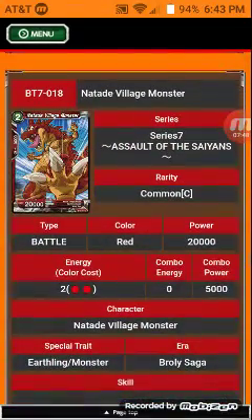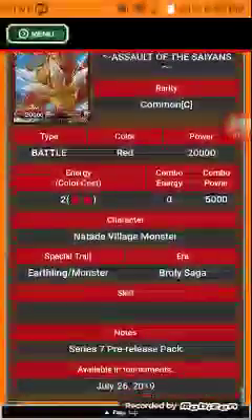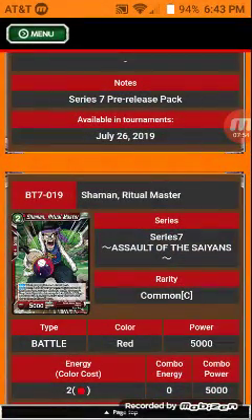So yep, there's that one again. That's the previous version. Nitade Village Monster. It's a vanilla card, meaning it has no text on it. Shamaine. I forgot how to pronounce his name in the movie. I'm going to say Shamaine.